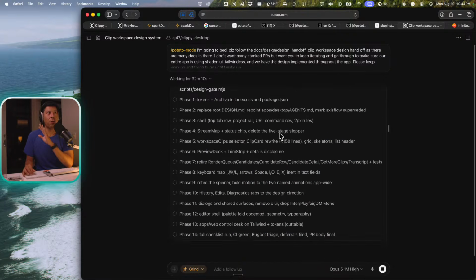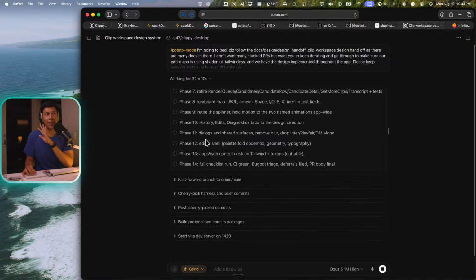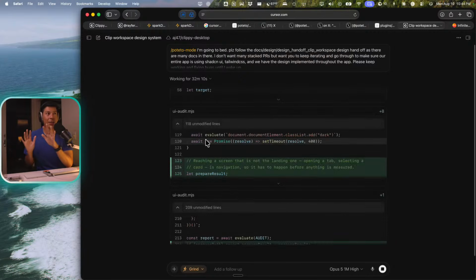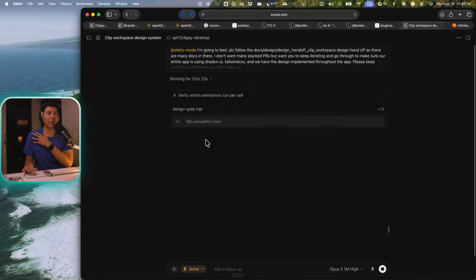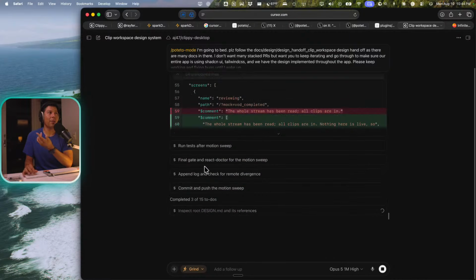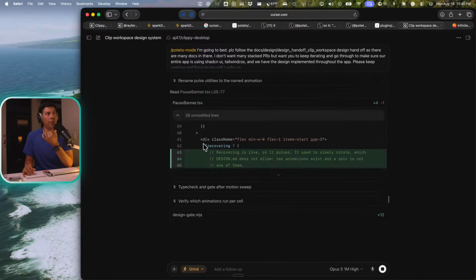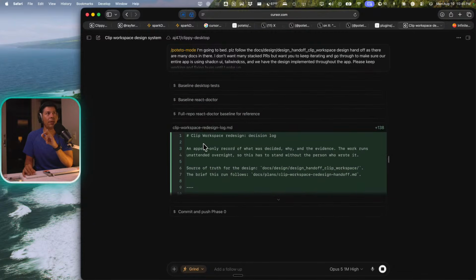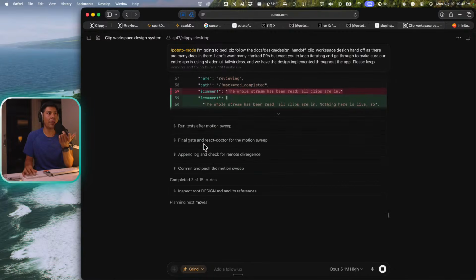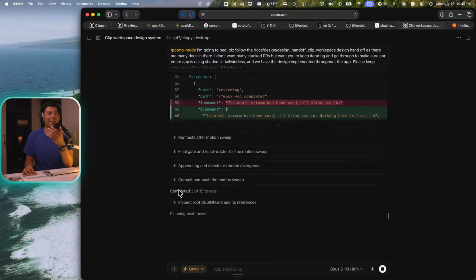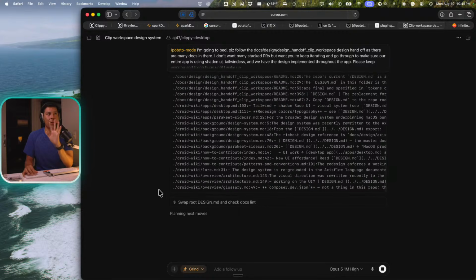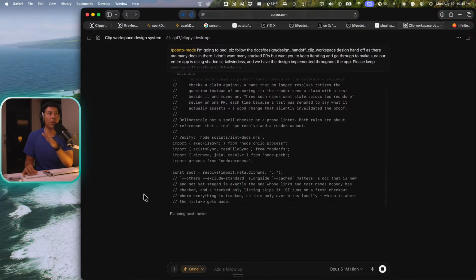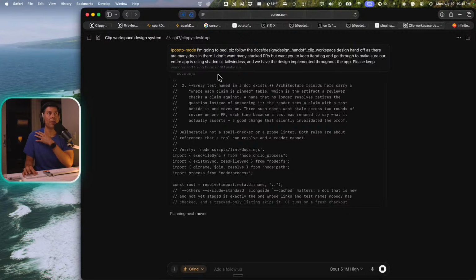It's got to-dos. It's got the whole phases of everything that needs to be done packaged up, and then we're just vibing. Like that's it. Hand it off to the clouds, and we're gone. It's easy, right? Like I was overcomplicating it. And what's crazy, in the middle of this redesign, it says, hey, we need to add some more to-dos to this. So it just went ahead and added them. It's just going to keep going and doing its thing. I don't have to worry about it. The agent's going to keep doing its thing, and we're just going to wake up tomorrow morning and it's going to be pretty much all done. So yeah, that's what's up.